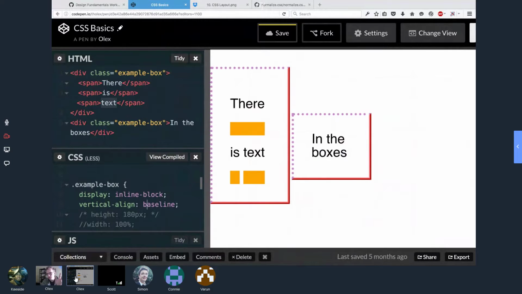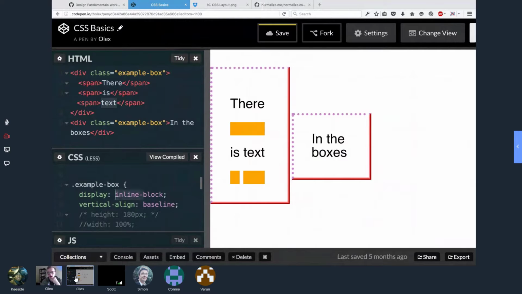If you're trying to make a grid and arrange boxes next to each other, you have to change this to vertical align top. If you're trying to put buttons next to each other, I'd actually keep it at vertical align baseline. It's often what you want. So there are cases for both.